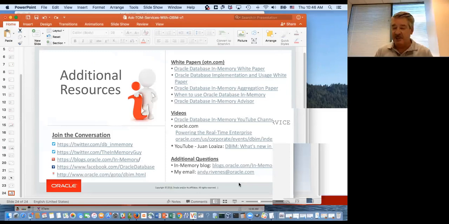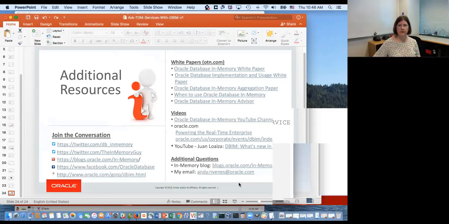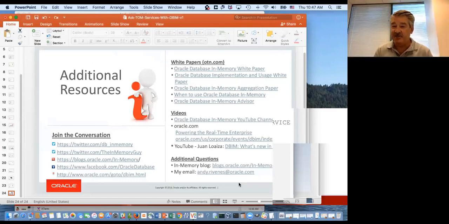Oh yeah, we'll be at Open World. If you're curious about some of the new 18C features, now that 18C is on premises or in the cloud, we have our normal hands-on labs. We'll run a hands-on lab each day. So if you want to get your hands on it, it'll be updated. We'll have a couple of 18C features available for you to play with, in addition to, of course, the 12.2 and the normal Database InMemory features. It's run such that you can have your own image of Oracle Database and Database InMemory to play with.